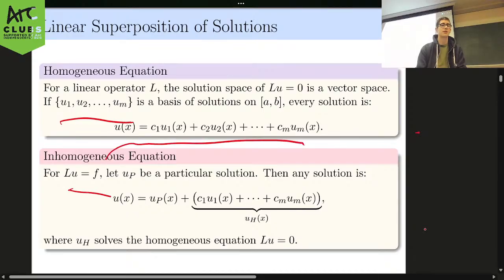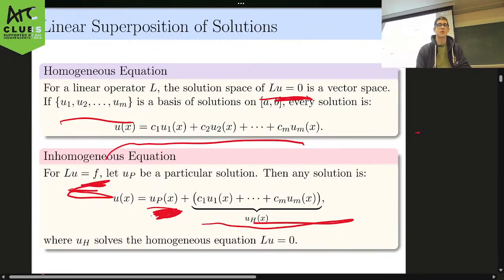And then for the particular inhomogeneous equation, that's when we don't have Lu equal to 0. When we have an inhomogeneous equation, what we have to do is first find one particular solution, and it's often going to be a bit hard, and there are a number of different methods we can use. We can use undetermined coefficients, where we guess a function that works and then work out what the coefficients are. We have, I think, a theorem on that later on. And then if we combine that with the homogeneous solution, we get our general solution.